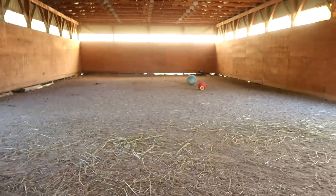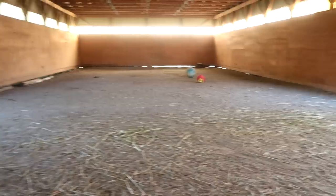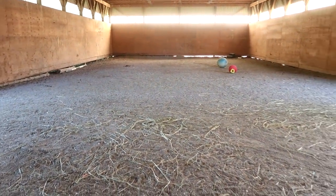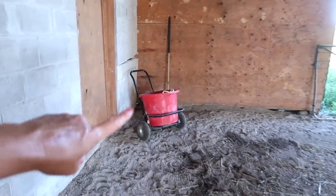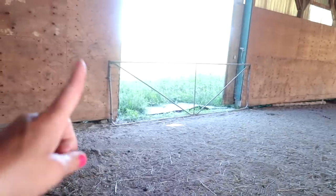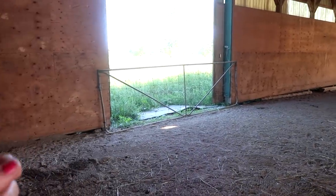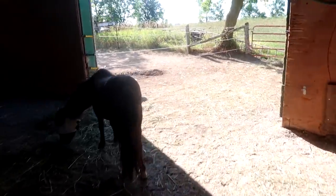After our camping trip, this will be our viewing area where we sit. The footing is going to be happening soon — I'm going to explain all our plans in another video. We have a muck bucket over here and a gate so we can open both sides of these doors. As it gets colder, that door will be closed and that gate will be removed. We'll be painting the gates. This is where the horses can go in and out.